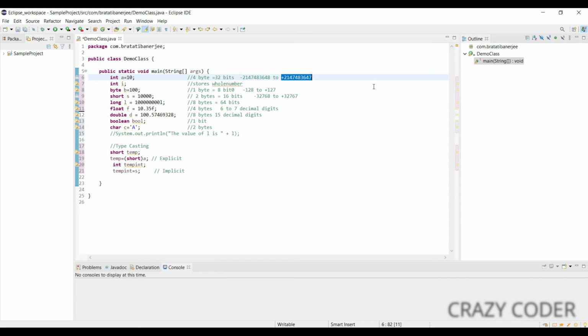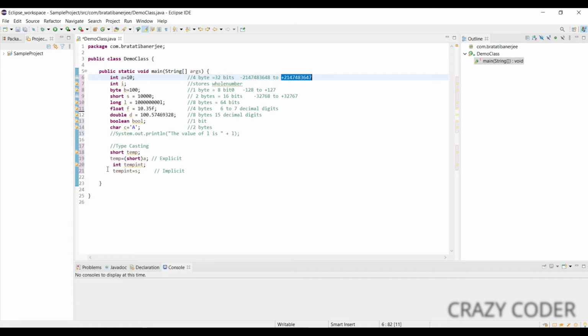You have to do it forcefully, and in that case you have to cut out part of the bigger box and then fit it in the smaller box. The same happens here. We have to cut out some portion of the original value, and the rest is stored in the short data type. This is called explicit typecasting because we are doing it forcefully.